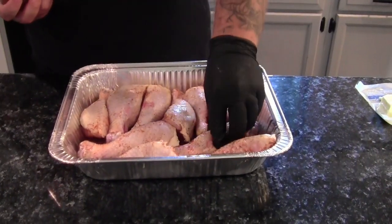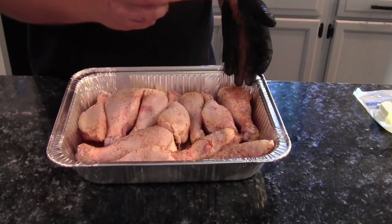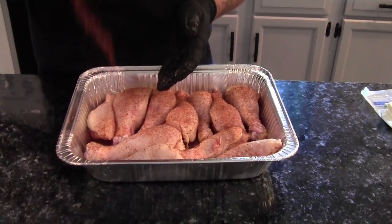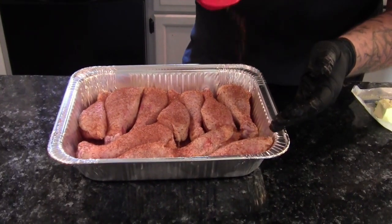So we've got our bottom side. We've got our skin kind of pulled up on them. We're going to season the top side. You don't need to go real heavy on the chicken. It's not a very big cut of meat.